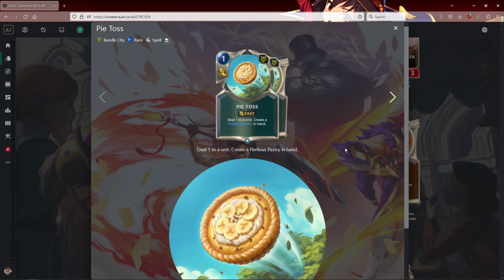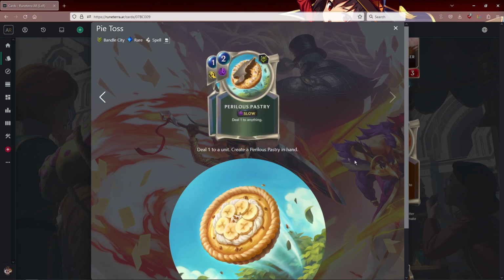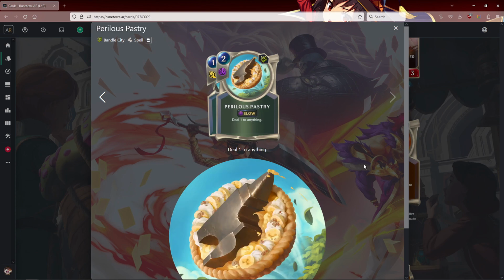I look at this and I think Pokestick. Yeah, I can't go face. Pie Toss at least can't go face like Pokestick, but Pokestick is a 2 mana deal 1 draw card. This is a 1 mana deal 1 to a unit. Create a card. Yeah, I feel like the average card in your deck is better than a Perilous Pastry. But hey, if you're comparing this card to Pokestick, one of the best cards in Vandal City, if not the entire game, that's a pretty big sign to me this is a solid card.